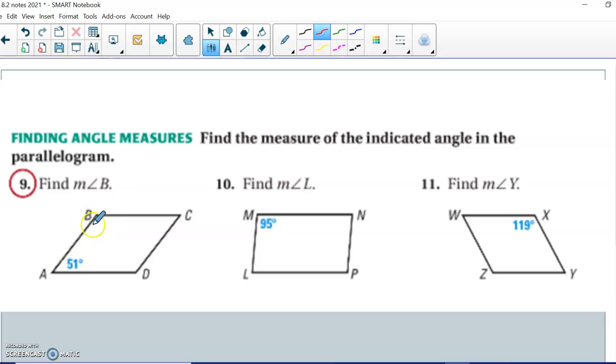Obviously, they're not congruent. There's no way angle B is 51, but we would know angle C is 51. You can say all angles are 360, add those together, subtract from 360, and divide by 2, see what you have left over. It's much easier to say, hey, I know consecutive angles are supplementary, so I'm going to take 180 minus the 51, and I can see that my missing angle must be 129. And the same thing here. We know these two together equal 180 minus 95. This angle must be 85.